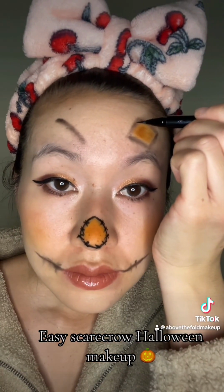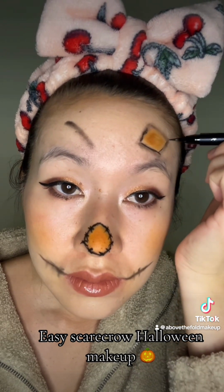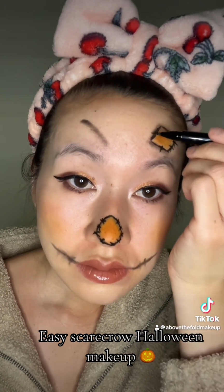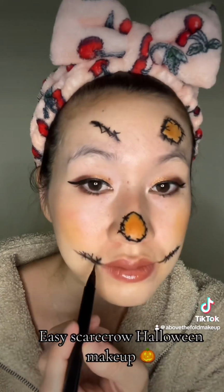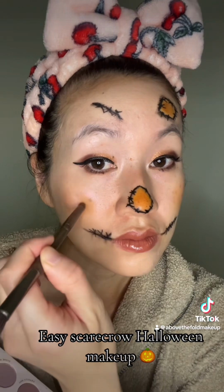Okay, to make everything really pop, I'm going over the outlines with my liquid eyeliner and then also adding some more stitching effects. Okay, also totally optional, but I'm also going in with a brush and a deep brown shade from the Colourpop Stone Cold Fox palette and drawing on some freckles because I think it adds a really cute aesthetic touch.